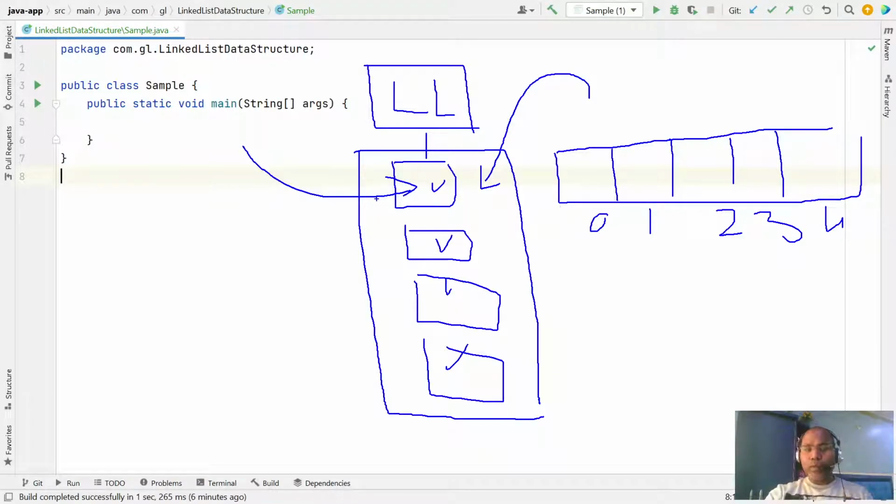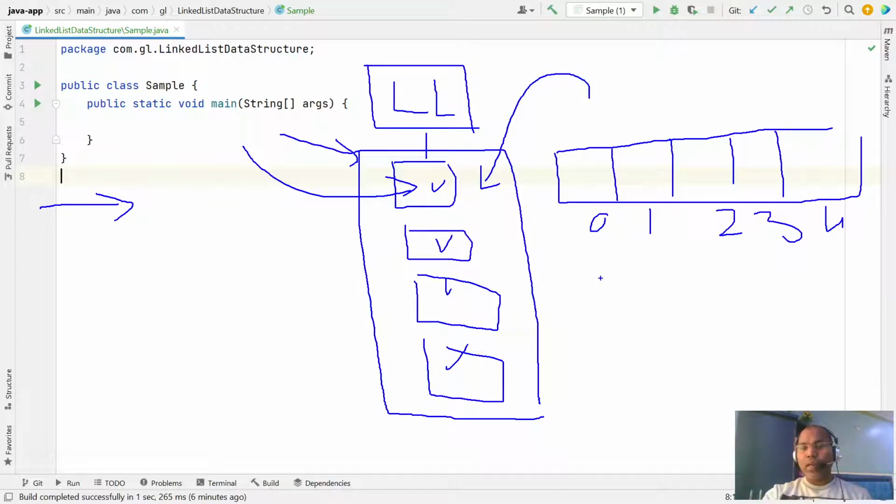Similarly, another data structure we are going to discuss today is the linked list. Linked list also offers the facility that you can store values in the linked list and get values from the linked list.